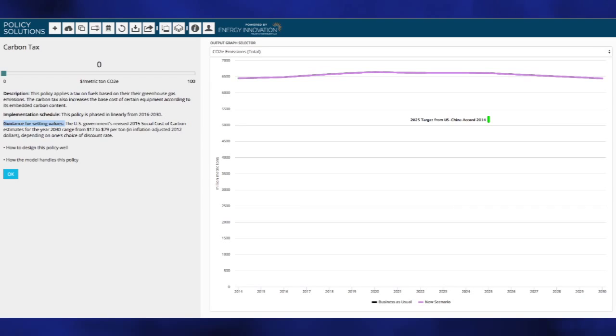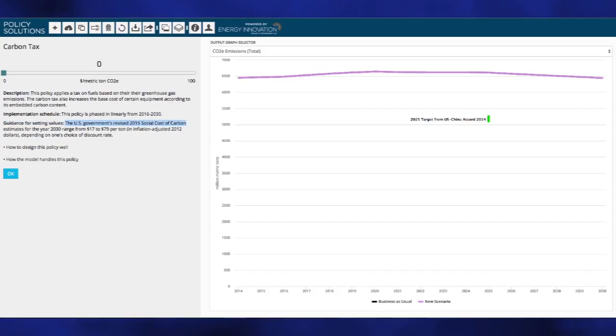If you download the full version of the model, you can actually set any implementation schedule you want. So you can phase it in over whichever years at whatever rate you want to simulate. We also include guidance for setting values. This is because many people might not know what makes a low carbon tax, what's a high one, what's a medium one. So we try to cite something that gives some sense of magnitude. In this case, we mention the social cost of carbon estimates for 2030 range from 17 to 79 based on choice of discount rate. And lastly, for every policy, we have links.